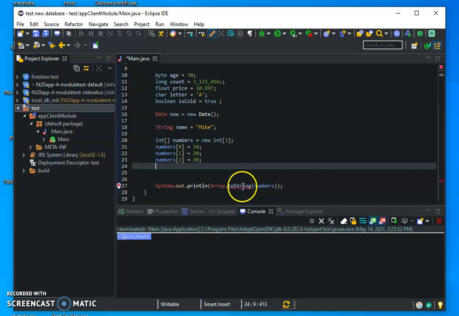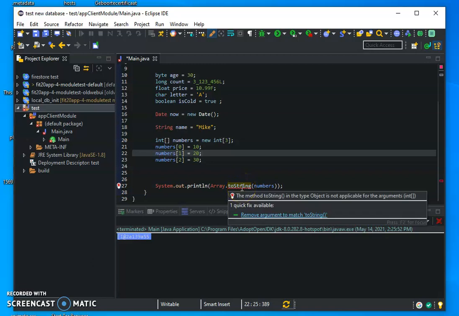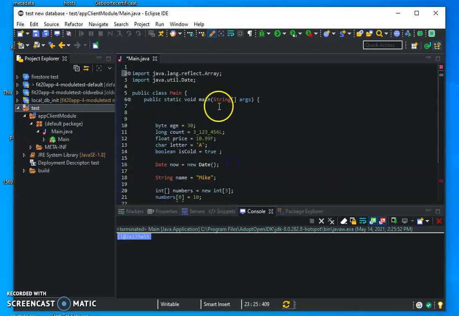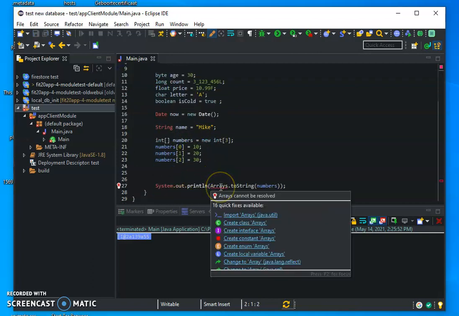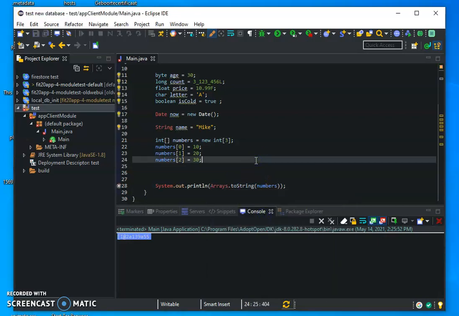Still I'm getting an error. The method toString of type Object is not applicable to argument int. I'm sorry, it should be Arrays, not Array. It's my mistake. It's Arrays, and we import Arrays from java.util. And now we get it.